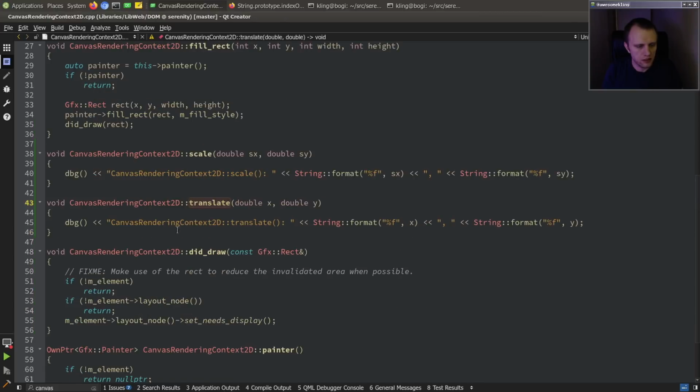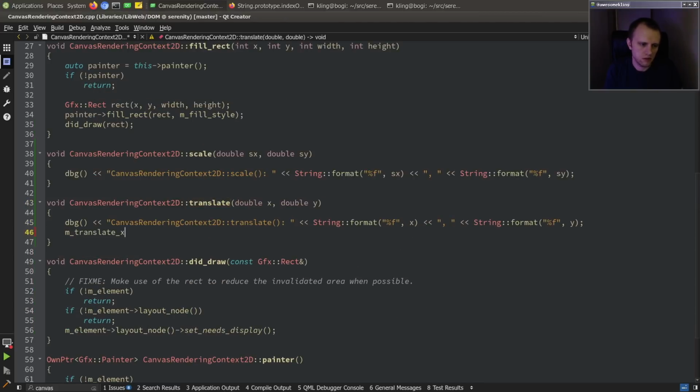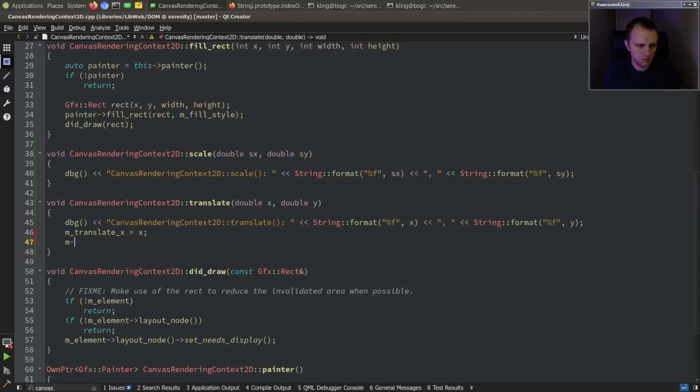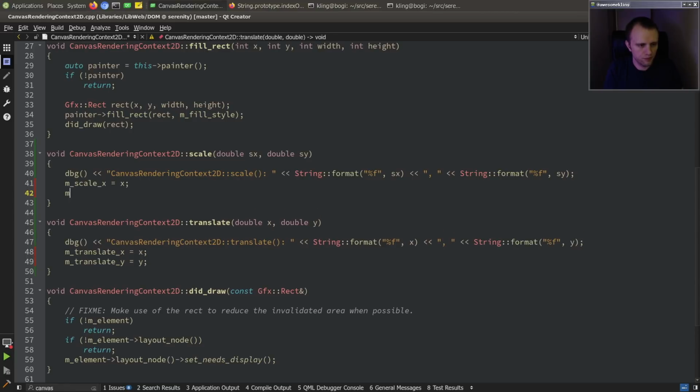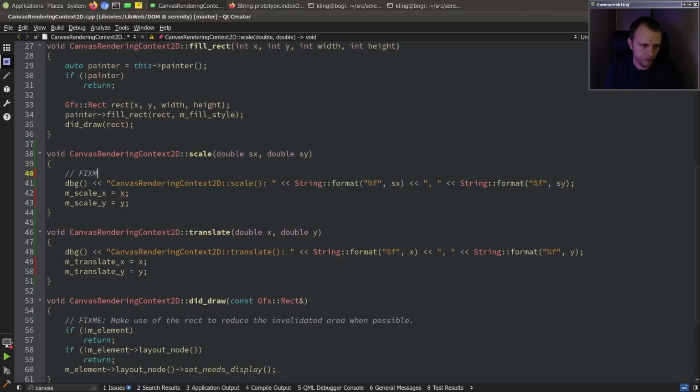So I guess here we'll just say m translate x is x, m translate y is y. Fix me. Actually do something with the scale factor. And then we'll say the same here.